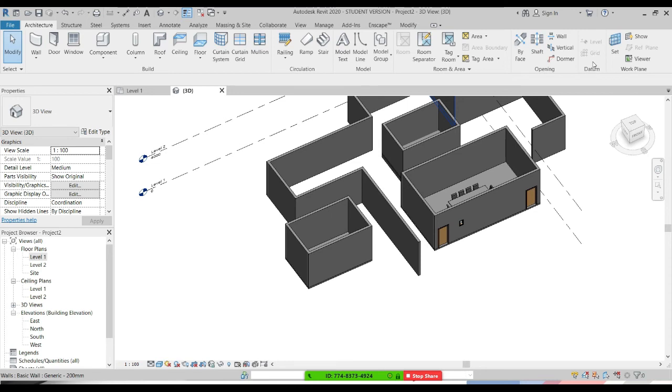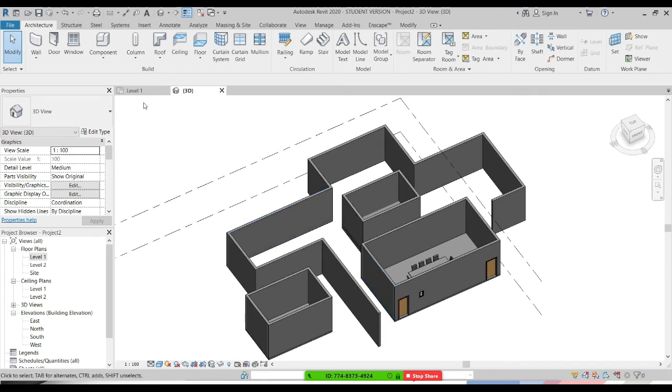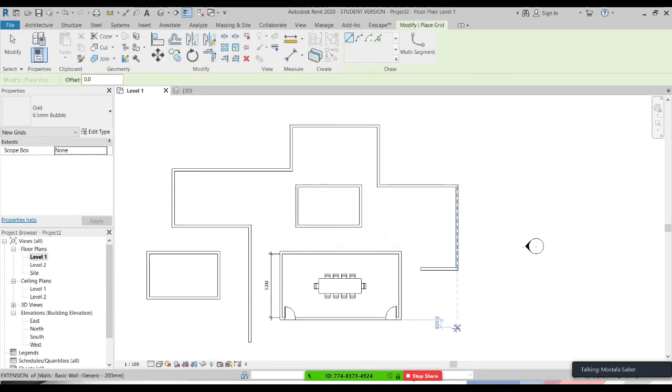And these reference elements cannot be created in a 3D environment like this. I have to go back to a 2D view, maybe a plan or an elevation or section, and start creating my grids. Of course, grids can be created in a plan view.